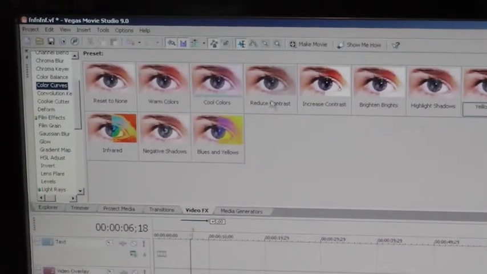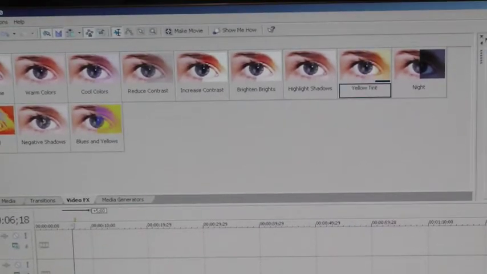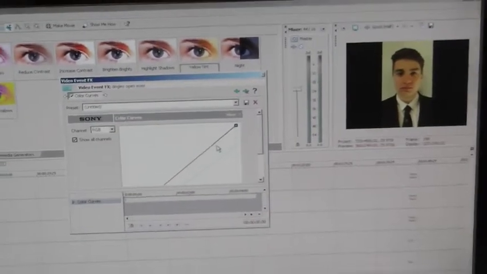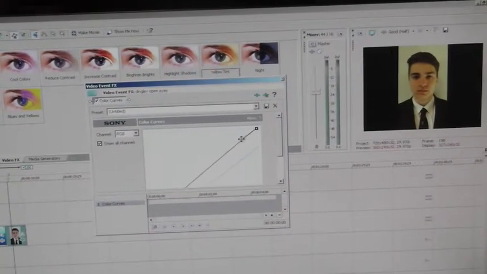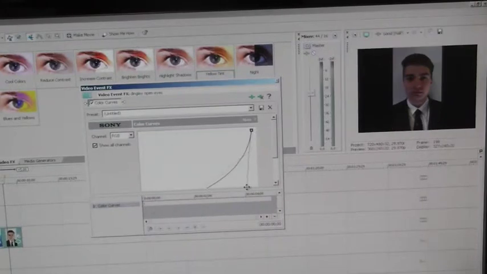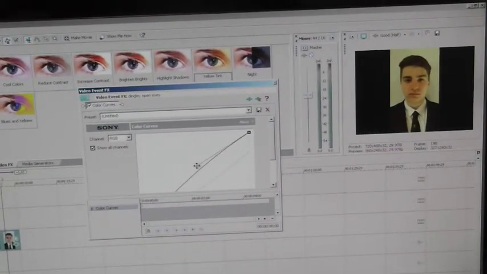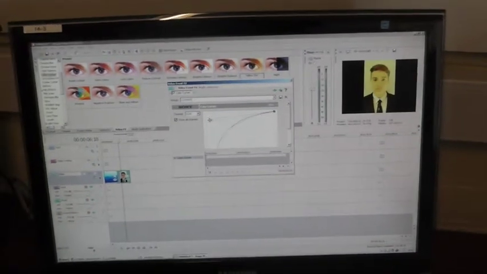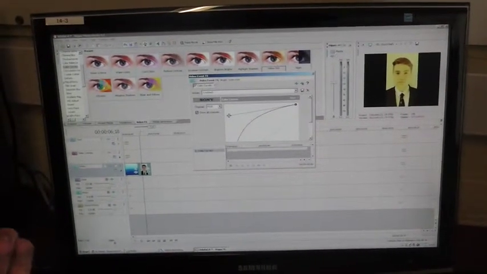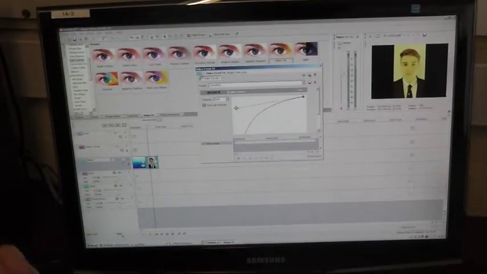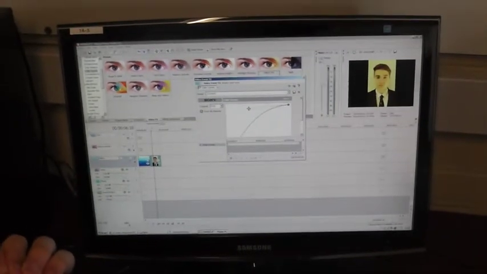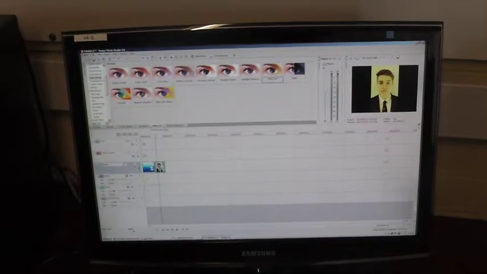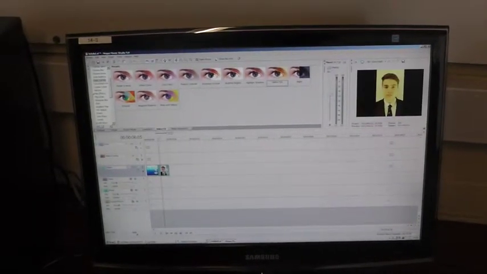The video effect that I worked with was yellow tint, and you can see I just drag it down into here. And if you keep your eye on here, and on here, I can edit those colours quite a lot by moving this around, moving it up here, and then getting it darker down here. The colour correction was essential for showing the drug scene, and it gives the audience an eye into what our protagonist is seeing, and hints on breaking the fourth wall and incorporating the audience into the music video. So if I just make this like so, close that down, you can see that works quite nicely.